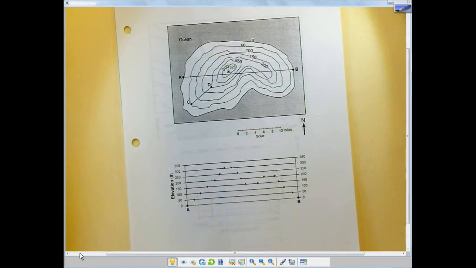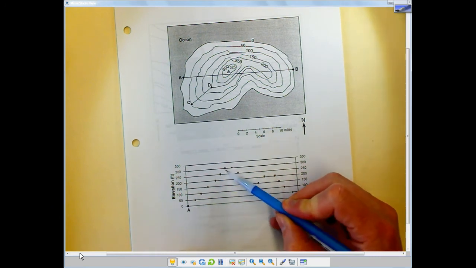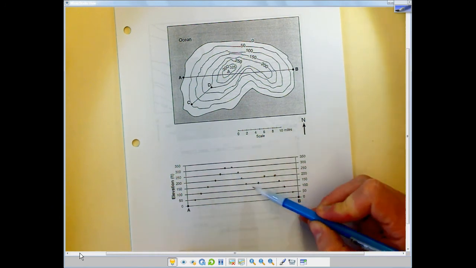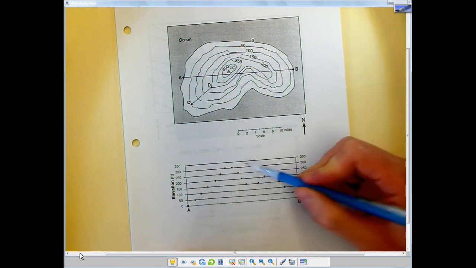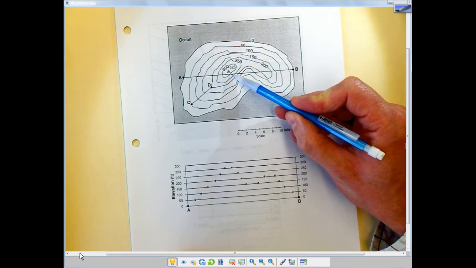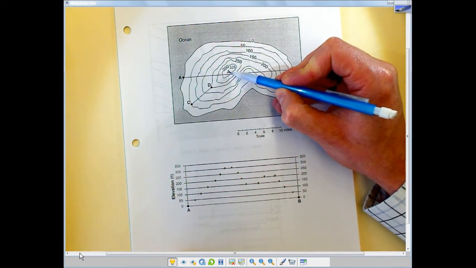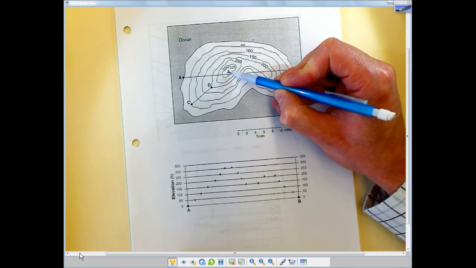Now comes the fun part: connect the dots. This work gets a little bit weird. If you think about the earth and nature, never really do you have flat straight lines. So whenever you get to the mountain peak, you know you're going to hit 300, and then the highest elevation you could possibly hit is 325. But since the line doesn't go through 325, you know you're going to be greater than 300 but you have to be less than 350.